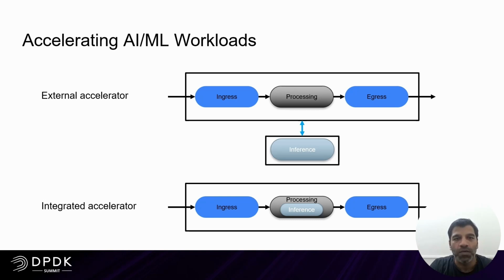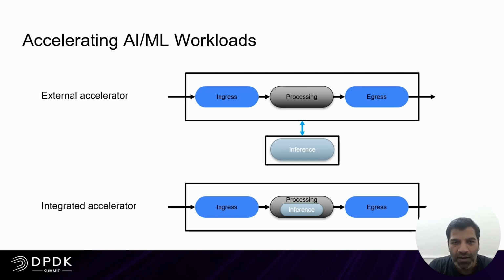The majority of ML inferencing deployments use either an external ML accelerator or an integrated ML accelerator to offload the ML operations. Typically, an external accelerator is a device connected to the host machine through PCI. They have a wide range of capabilities in terms of the ML models or the operators that they support. An integrated accelerator is generally a custom ML accelerator, is vendor specific, and is generally integrated into the SoC.